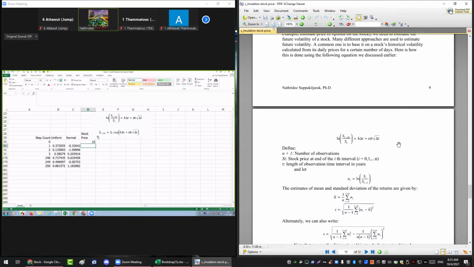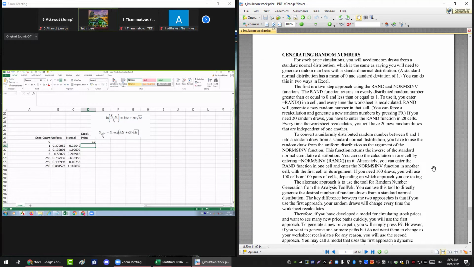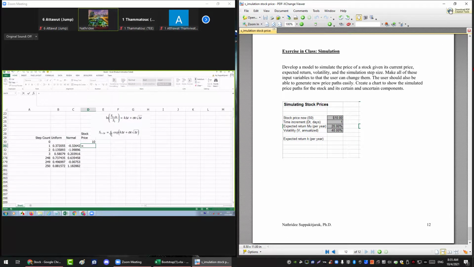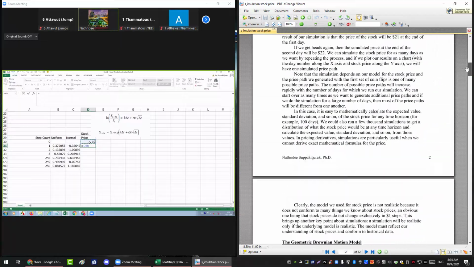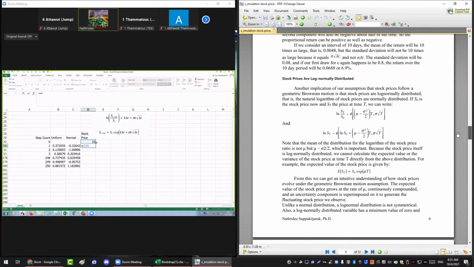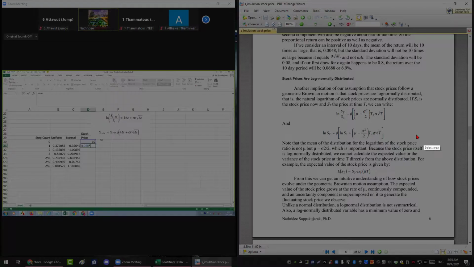So here, the next period stock price would equal the last period stock price. We link to the last period here and multiply by exponential.